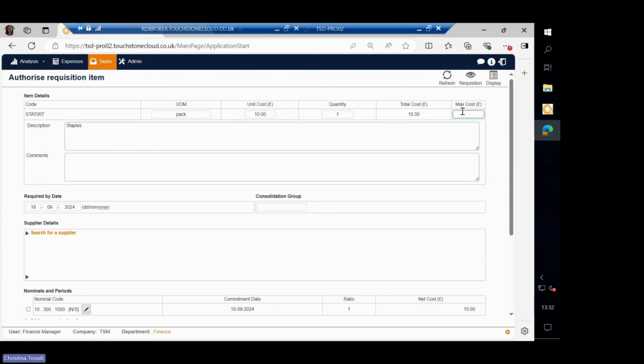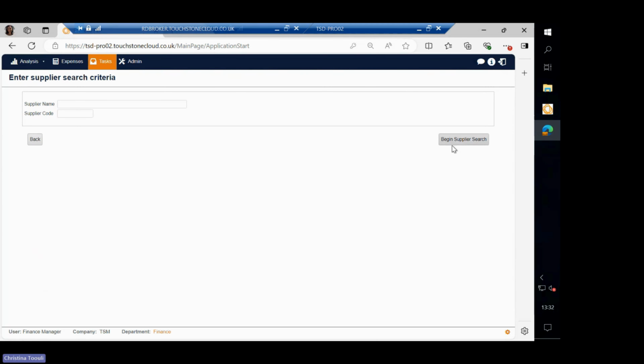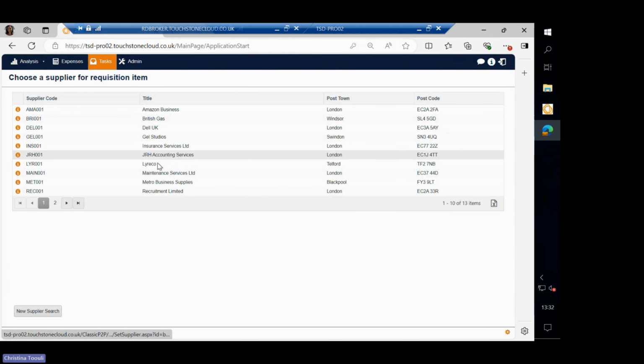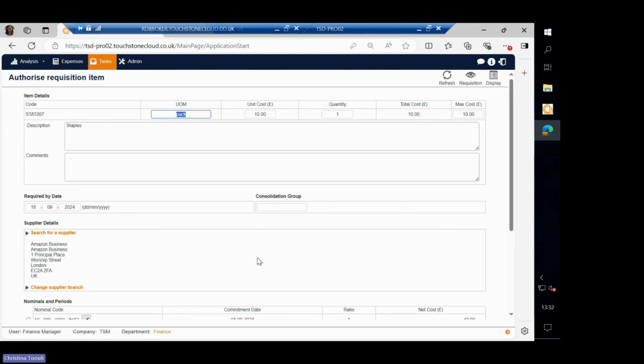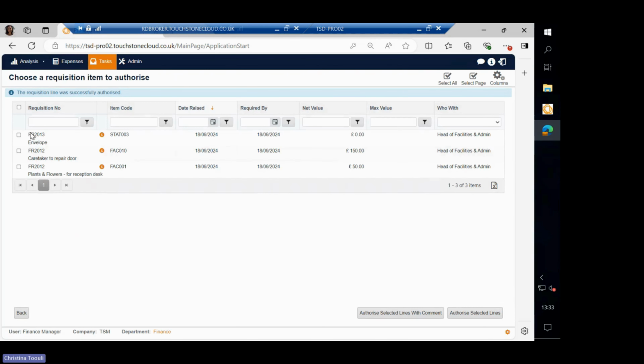So if I want to put a maximum cost on here, I can. If I want to define the supplier, I can. The approver may say, yeah, we are buying it from this organisation. Which will guide the buyer, obviously. Let's just authorise that. But I don't have to.